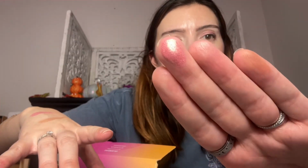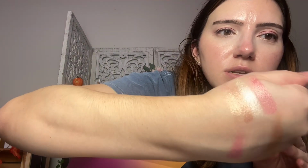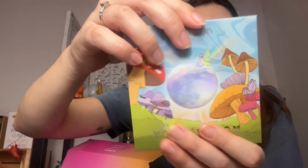Like, look at that. I'm wearing that on my eyes today. I really blended it, but still, that is some pigment. It's like a pink to gold. That shine. They're really, really soft and smooth. And I'm not seeing a lot of kickback to them. I don't know how many to use because they're kind of dark. Well, actually 3 of them. The only thing I don't like about face palettes is that, but I can use this on my eyes. They're very reflective and pretty. It's gonna take me forever to use this up, but the packaging is so cute.